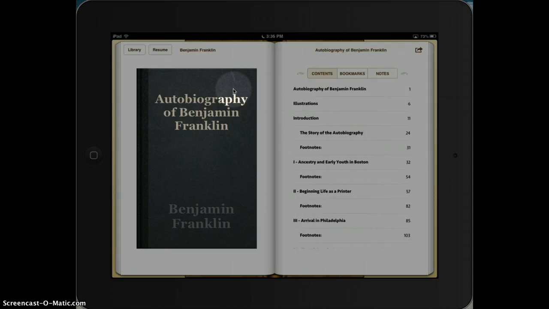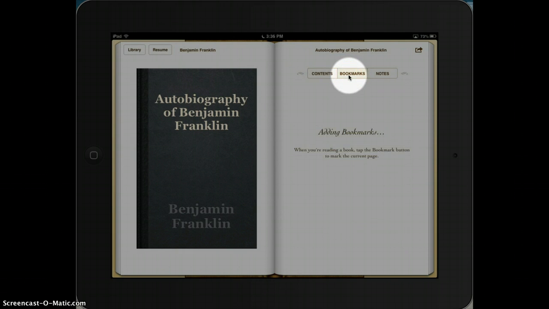In the table of contents, though, I have a few things that are really nice as well. This is the table of contents, but now I have all my bookmarks. I can put in several bookmarks and it will list all the bookmarks. I don't particularly have any bookmarks here, but it would work that way as well. And then I can click in notes, and there are the two separate notes that we had on this.